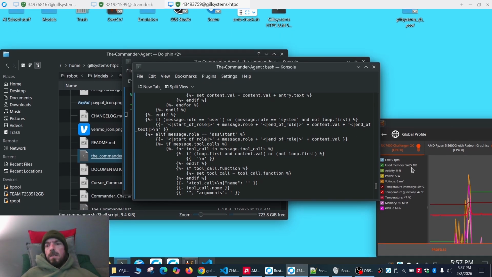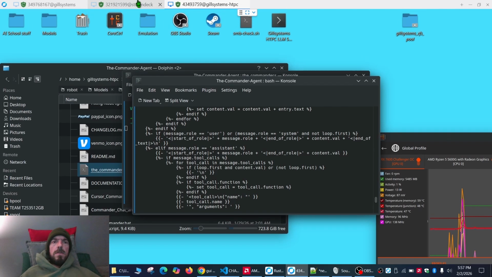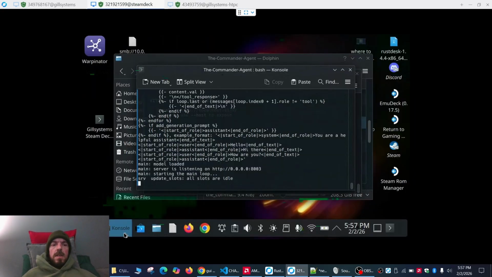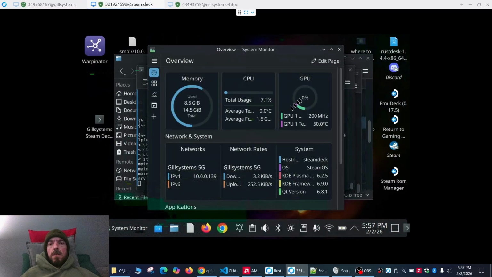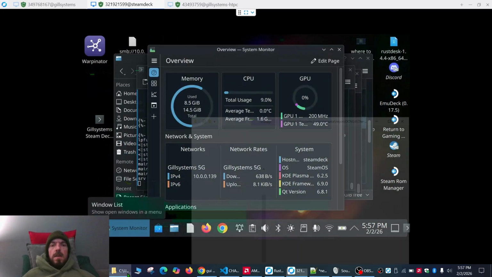All right, let's check the, all right, so RAM out of the possible 8 on that is at 5400. Steam Deck, I actually did open up a system monitor just to check it out. It's not really being used. Total memory is about half. All right, okay, all right, so everything's good. Now let's get our laptop running.